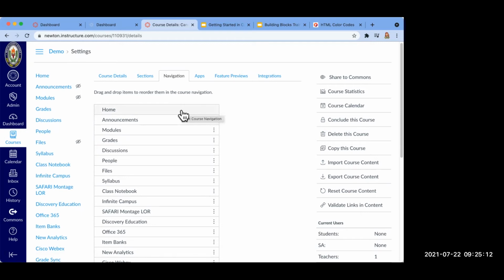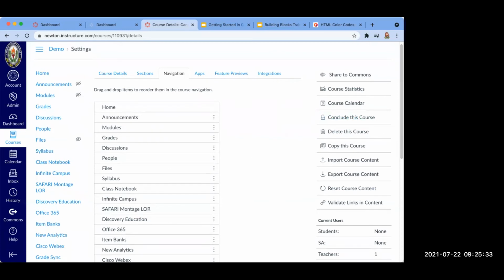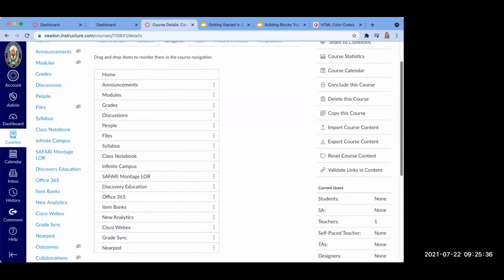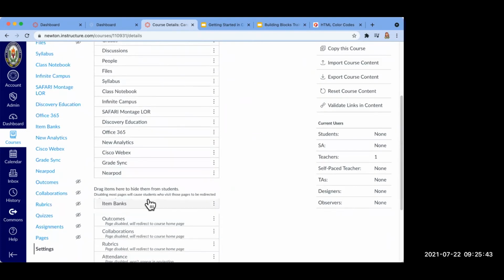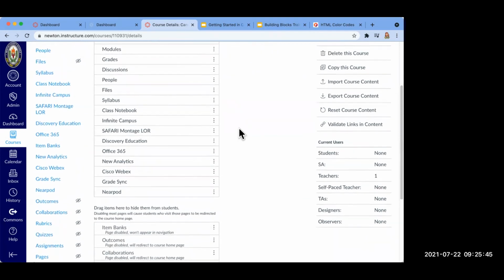So for high school, and that's a great question, for high school, I would just give them home, announcements, modules, and grades. That is really all they need access to because everything is going to be provided for them here in that modules area. So as long as they have access to modules, they're just fine. But notice down below, I noticed that your district has actually put some integrations in here. Item banks are your quiz questions, by the way. You don't want them having access to that.